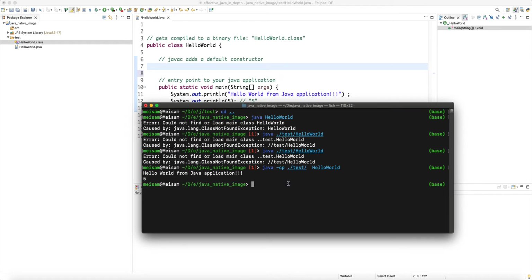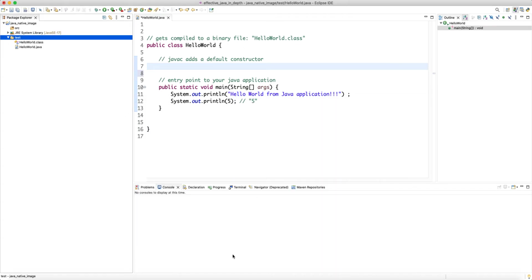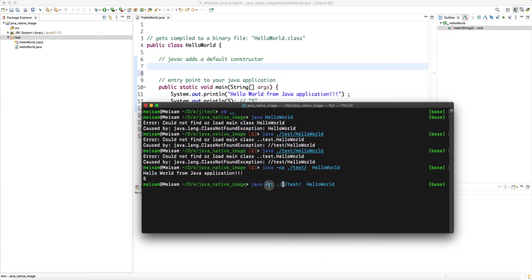We could have multiple directories, and you have to separate them with a colon. For example, one thing that we always want to do is also append dot to it. Dot means the current directory, and then the test directory. From the current directory, go inside the test directory. Again, the concept of the class path is that Java looks for the type name, the name of the type. You cannot give a full path to the class file. That doesn't work for a Java application.